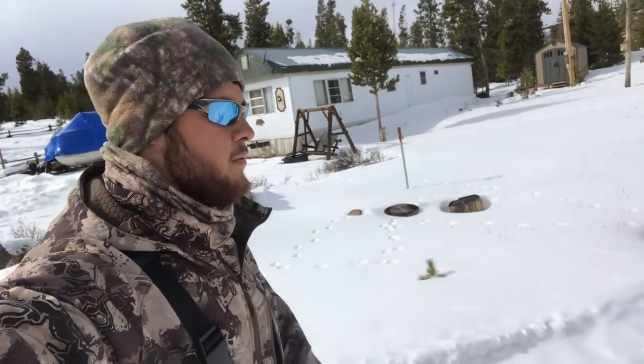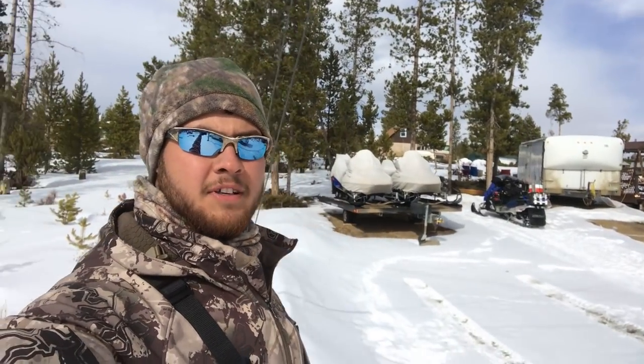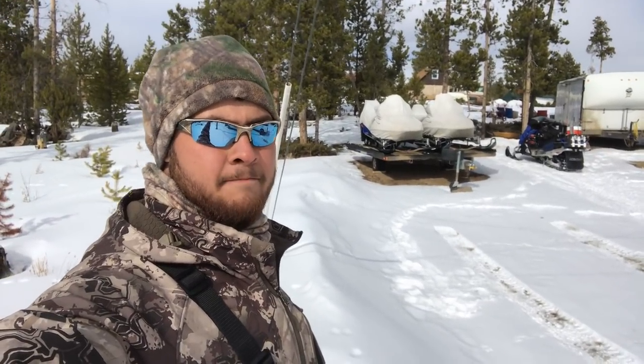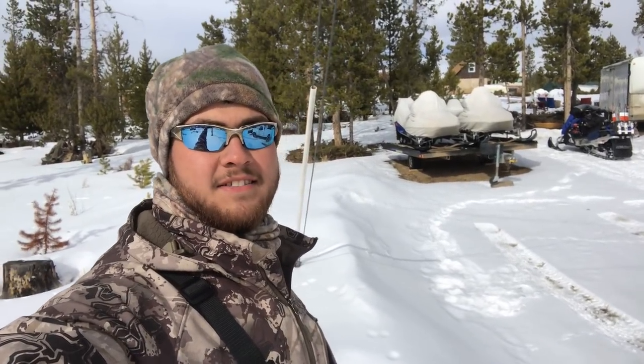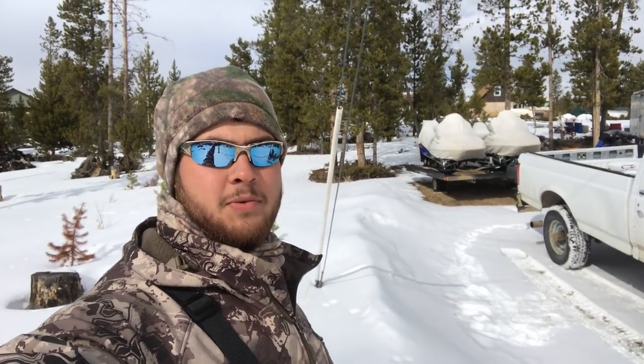Alright, guys, so we're taking a little break right now. We had one of the snowmobiles break down on us. The clutch fell off. Not quite sure how that's really possible. But right now, we're backing up to the other trailer, and we're gonna pull that trailer over to the parking lot so we can unload another snowmobile to tow the other one back to the ramp, load it up, and then we're gonna continue fishing with this one. So stay tuned, we'll be back on the water.